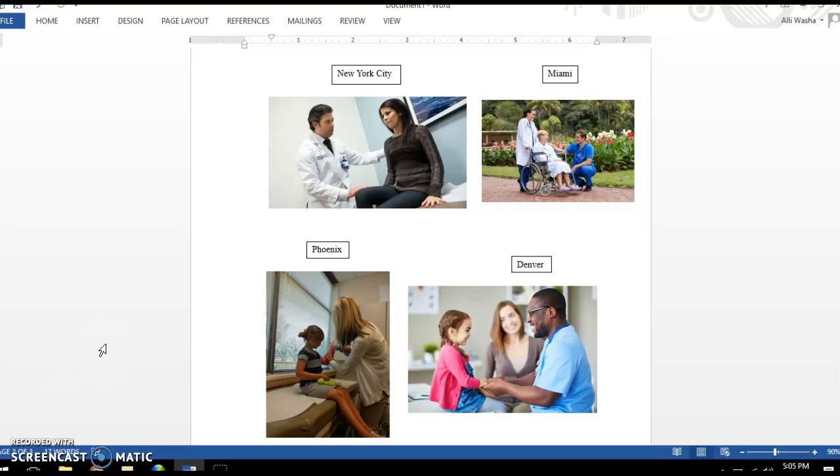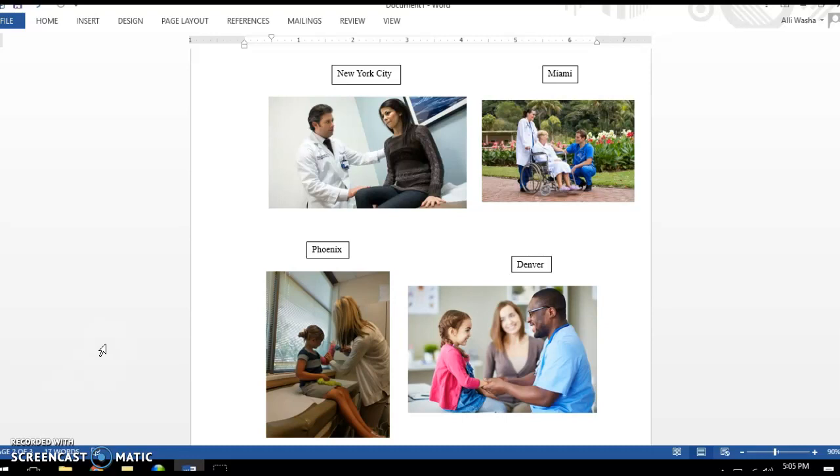Caleb and Daniel are also talking about cultural familiarity when they talk about using the same sort of images for each city. The problem with that is that someone's doctor's office in Miami is going to look different than someone's in Denver. When looking at each picture and how it relates to cultural familiarity, the New York City picture of the female who is in the nice clothes getting examined by the doctor will relate to people in New York City because they are generally nicer dressed and more worried about their appearance.